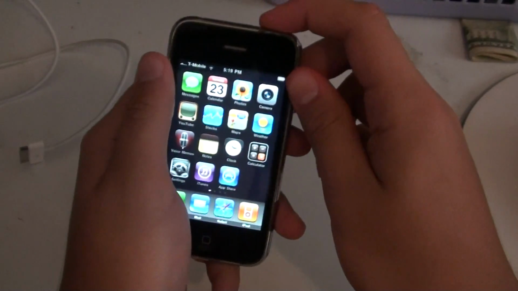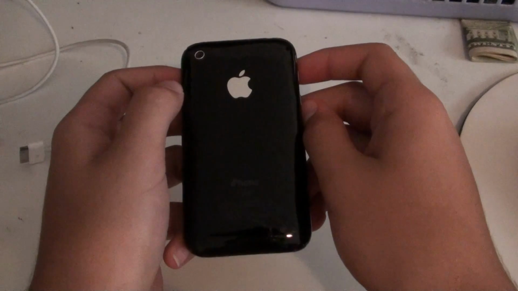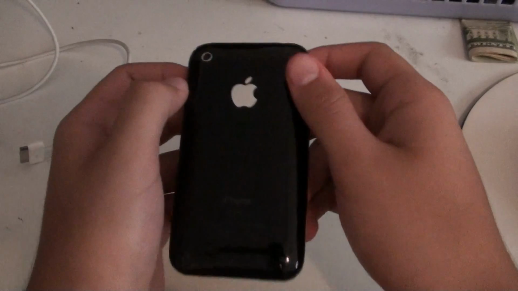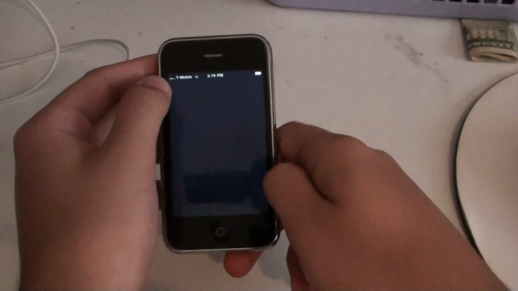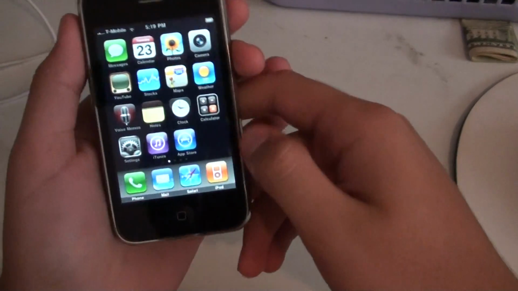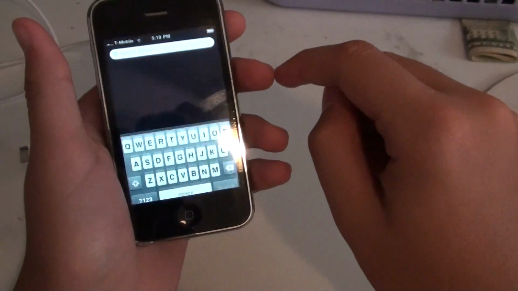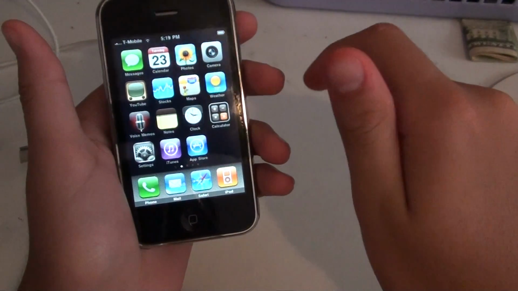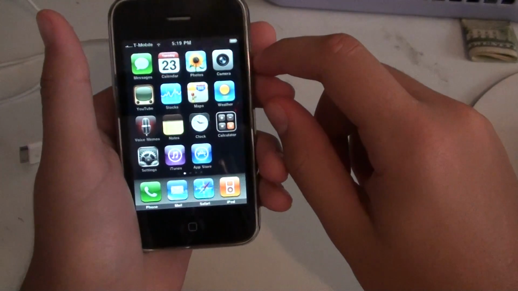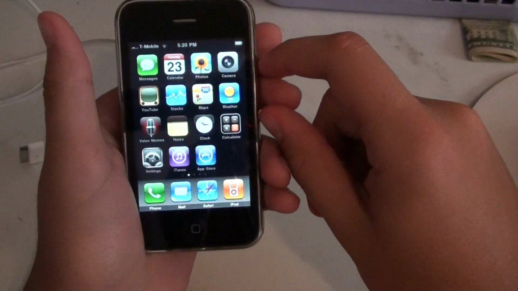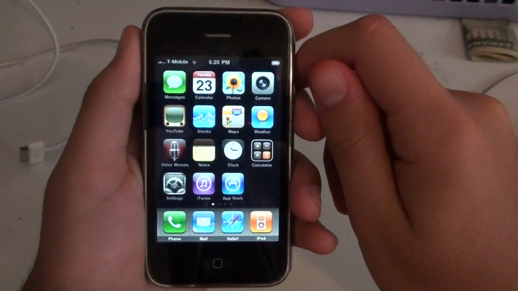All right, basically, guys, that's just about it for this review and this firmware. Let me just give you my insight on this. Guys, it's definitely a great update. I think it's one of the biggest Apple's ever done since the App Store edition. The search feature is really awesome, the improved camera functionality, stuff like that. It's really worth the upgrade, and I think you guys should go for it. You won't be disappointed. Got a lot of new features.